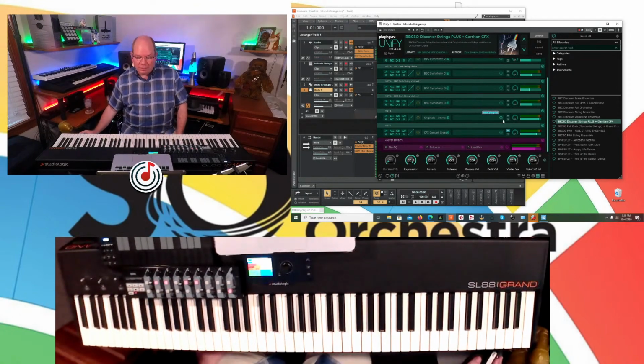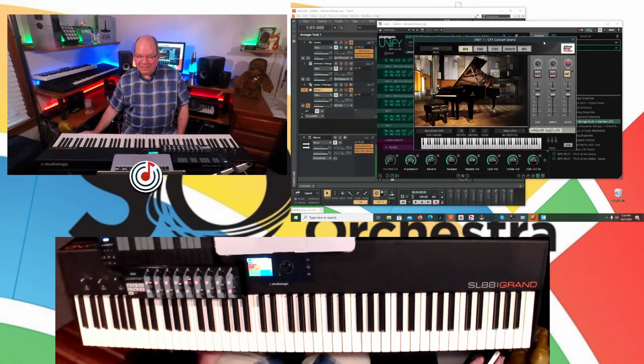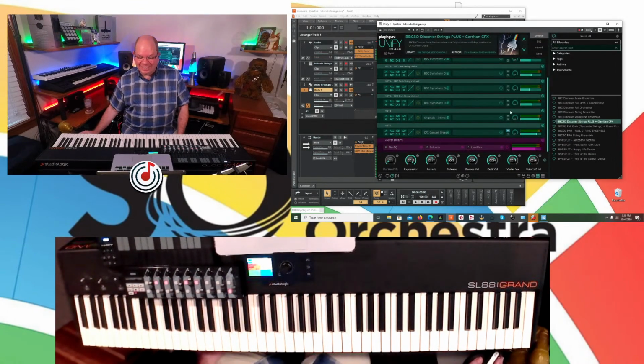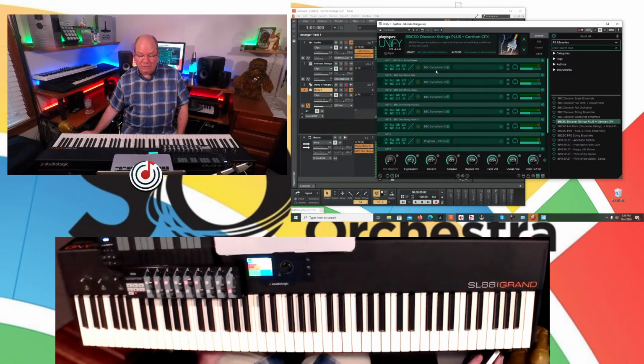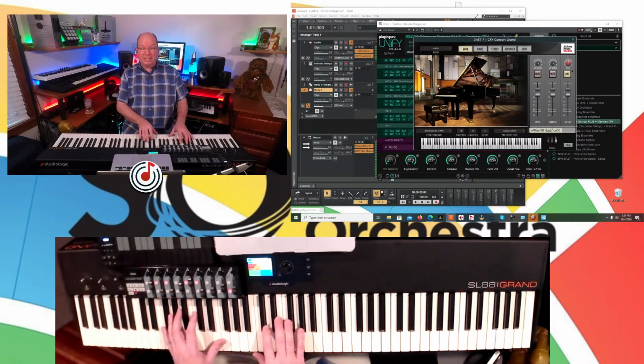And then I thought, why stop there? So I go ahead and load up an instance of the Garritan Concert Grand, and let's take a listen with all of these together. Now this is amazing. I've got Concert Grand Originals, and then you've got all of these, 1, 2, 3, 4. You've got all of these different layers going on, all these different versions of Unify, all these instances going in together.